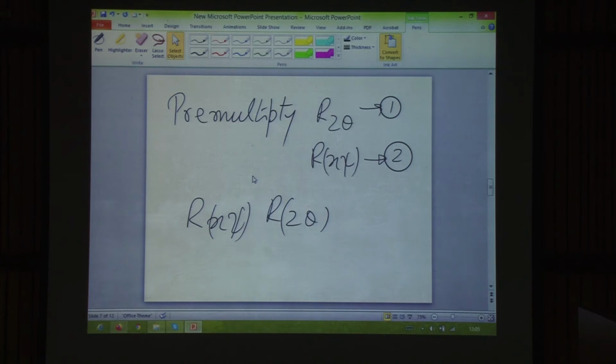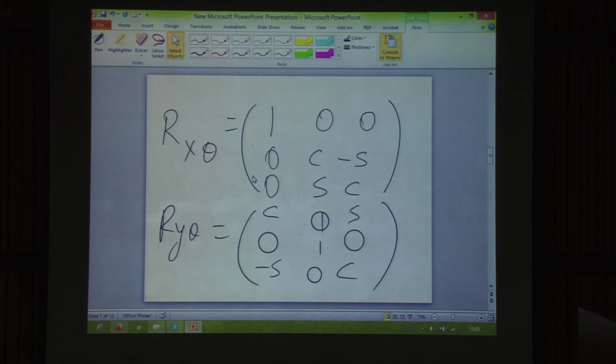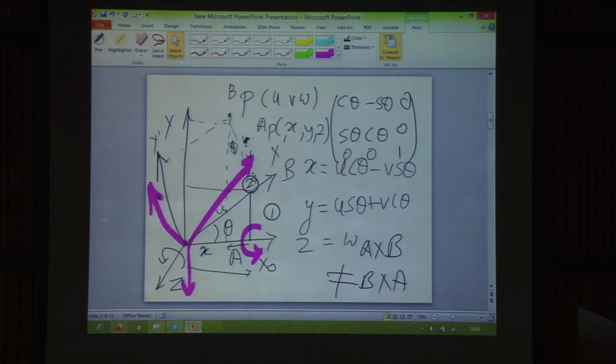Please remember this. Now, of course, you can also rotate about the rotated system. Here I am rotating about the reference frame. This is the reference frame, that is the reference frame. I can also rotate about the rotated frame. That means after it has rotated there, instead of rotating about this, I can rotate about that. I can do that also. In that case, you do not pre-multiply, but the order remains the same.